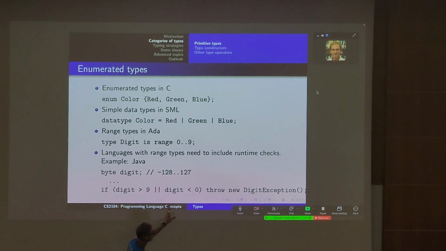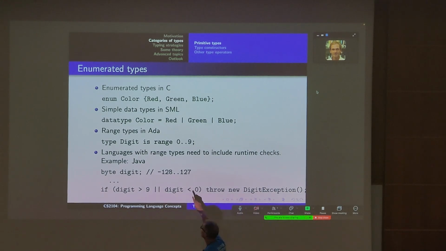So you can raise an exception if your ranges are violated. And I believe that if you have operations that violate these ranges and go beyond the byte limits, you get a runtime exception as well.